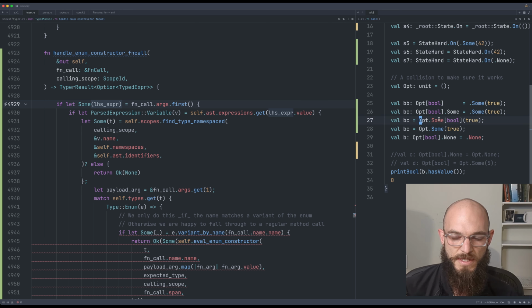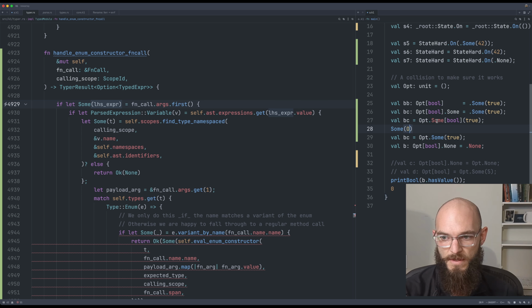Because this is actually sum. This desugars to sum opt. Syntactically, we're looking at the first arg for the enum name here.